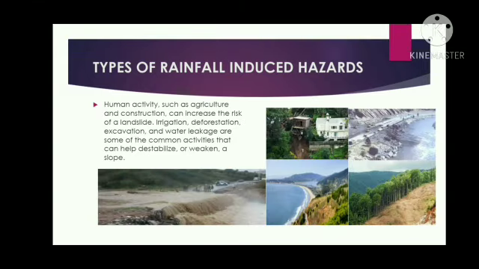Human activities such as agriculture and construction can increase the risk of a landslide. Irrigation, deforestation, excavation, and water leakage are some of the common activities that can help destabilize or weaken a slope. So in addition, a landslide is a result of the failure of materials holding together the hill slope and is driven by the force of gravity.